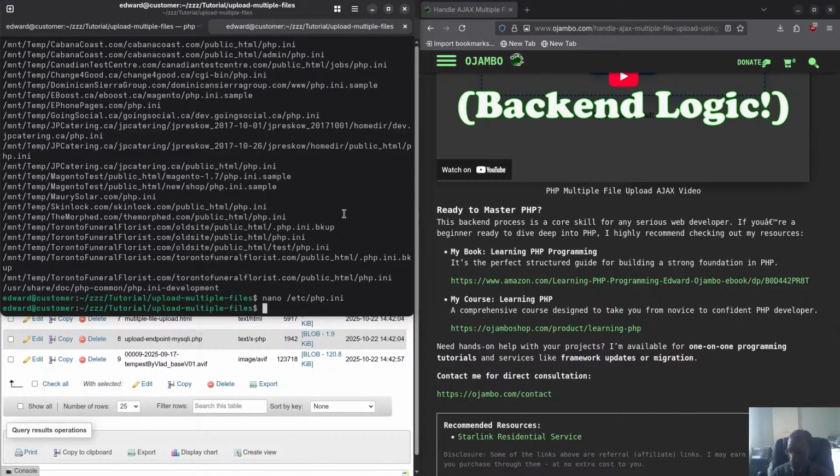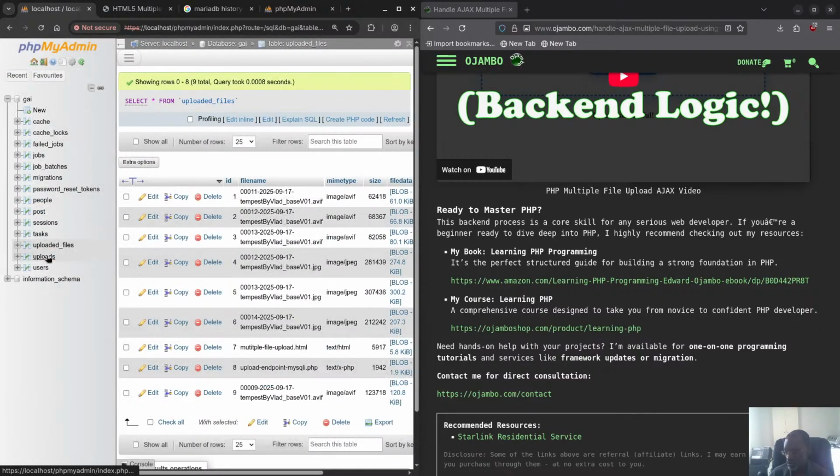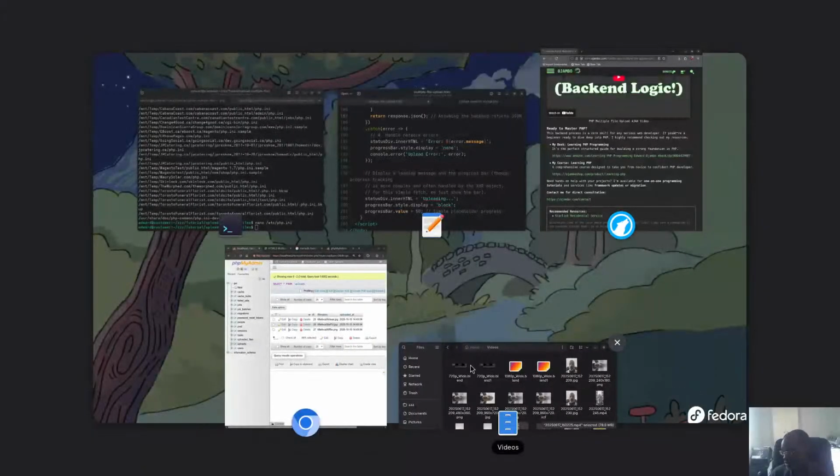You shouldn't save them in a database. What you can save in a database are things like the file name, the MIME type, the size, and when you upload it, not the file data. The file data instead should be maybe the path to where you put the data. An example is actually right here. If I go back here, you see this uploads database table. You see what I did here? All I did is put the file name and the uploader, and then I was able to grab this file name here, file name here, file name here, and this corresponds to right here.